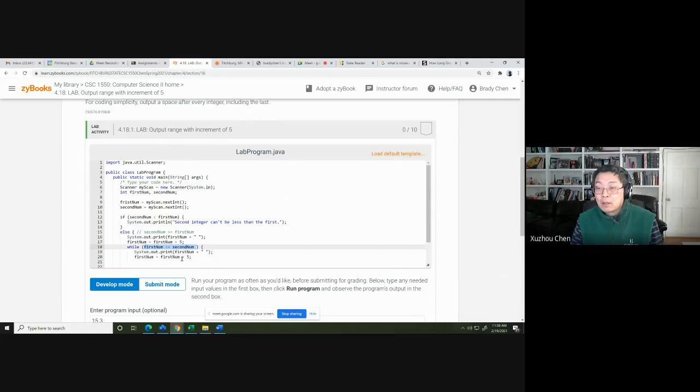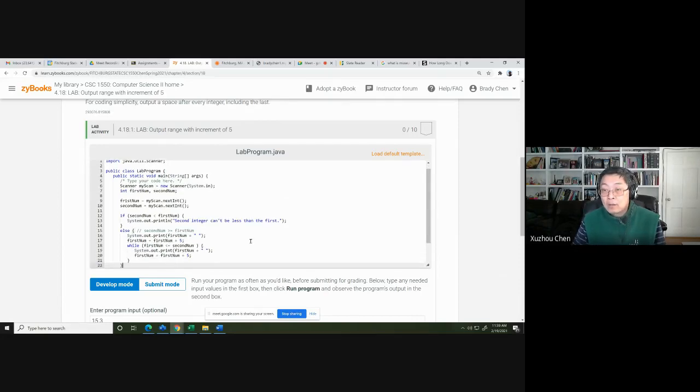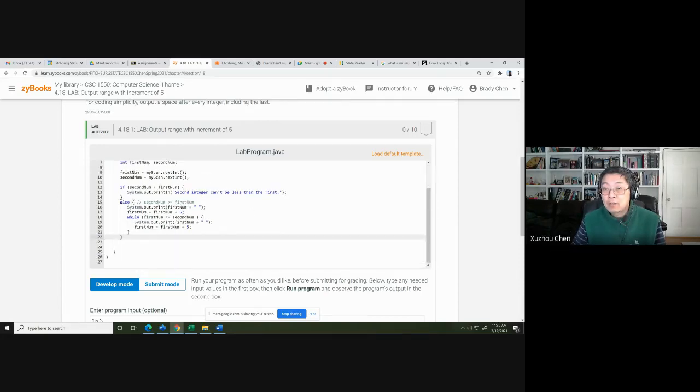Basically, that's the while loop. Then close the else. Make sure you always pair the braces. This one pairs with this one, and this one pairs with this one. Make sure they always appear as a pair. Don't miss anything.